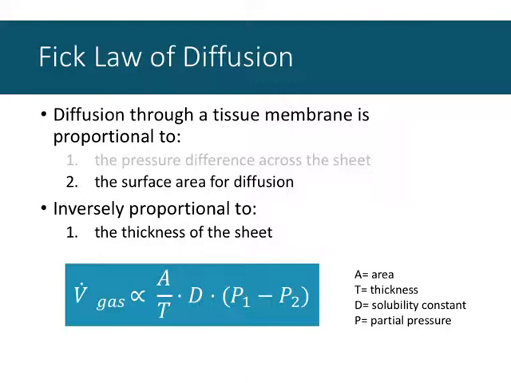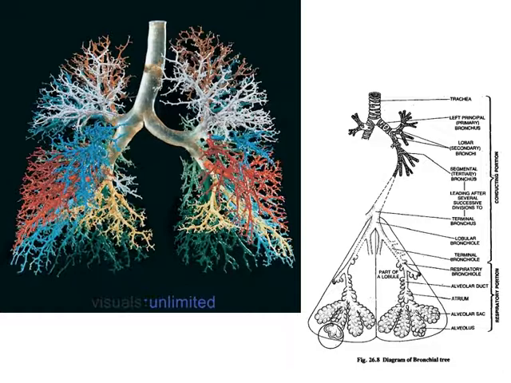At the lungs specifically, our next focus is the surface area for diffusion. And you've probably seen something like this before that tries to capture the scope of the branching of the lungs, from one trachea that bifurcates and divides into primary, secondary, tertiary bronchi, and then so on and so forth. We end up with just an amazing puzzle network of terminal bronchioles, alveolar sacs, and eventually alveoli at the very distal tips.